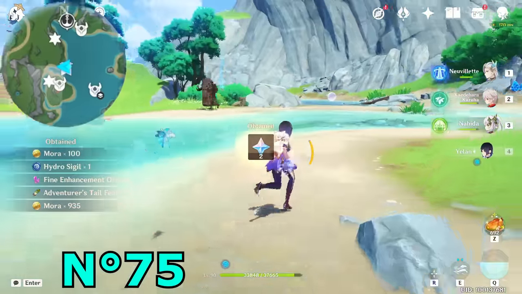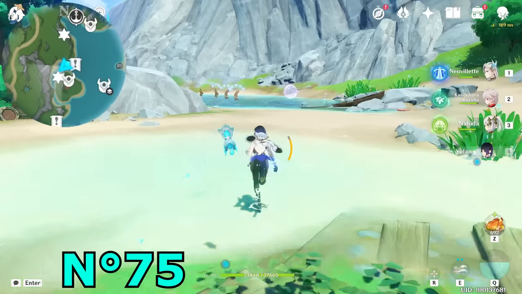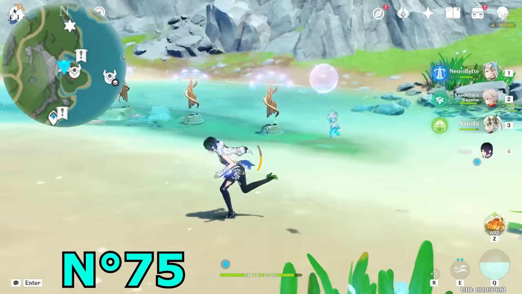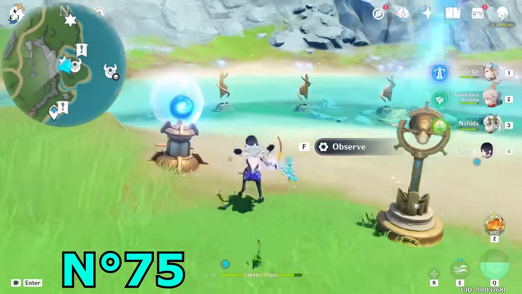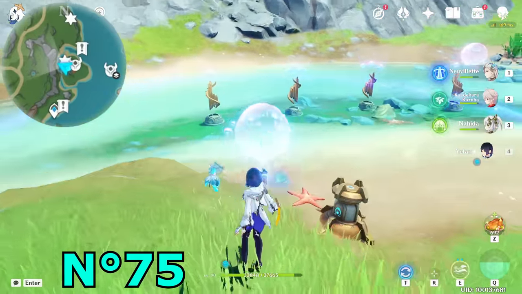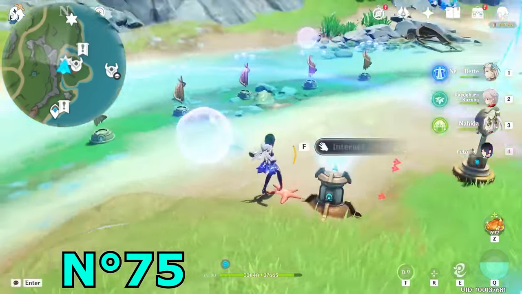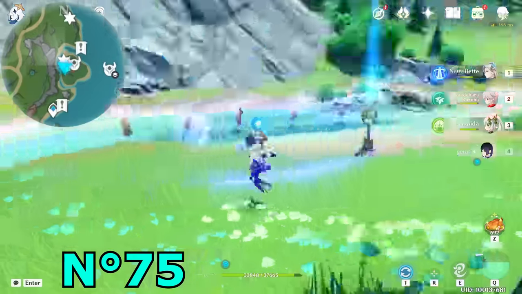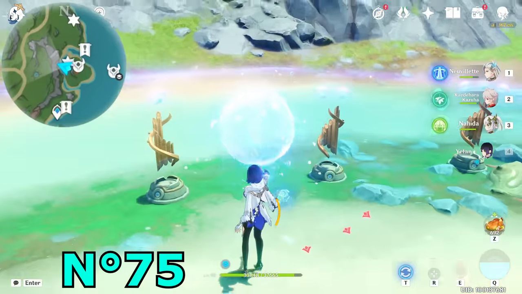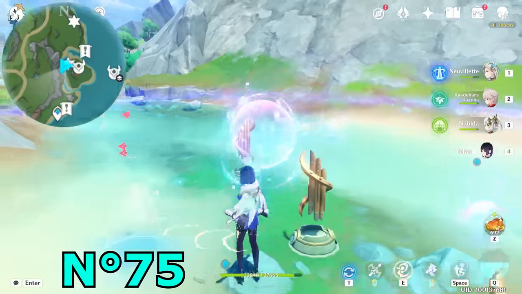Now, going toward southwest direction, you will find this puzzle to do with all these instruments, right? What you have to do is, first of all, interact, then push the bubble between the first... Oh, because of the enemies. Anyways, push the bubble between the first and the second one, like this. More closer toward the first one.